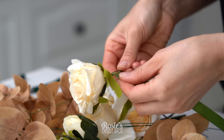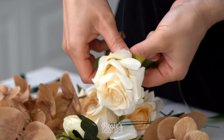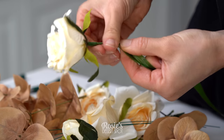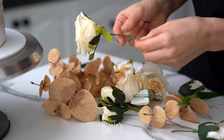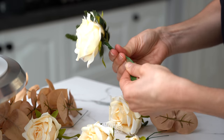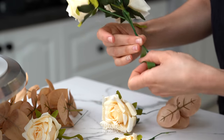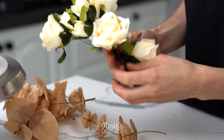Take some fake flowers and cut them down to about nine centimeters so you have about a nine-centimeter wire hanging. Then take some floral tape and floral wire and attach them together right at the base of the rose. Essentially, we want to create a really long stem for each flower. If your flowers already come with a super long wire, you can skip that step — but if not, this is how you add length.